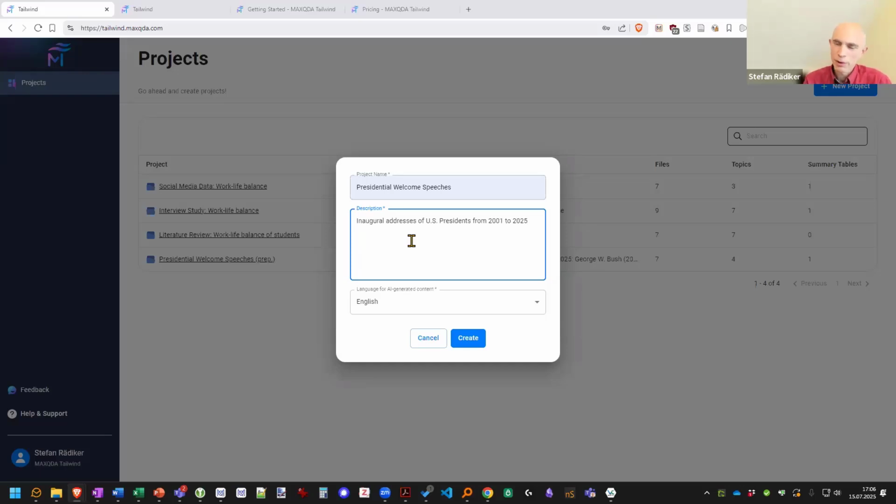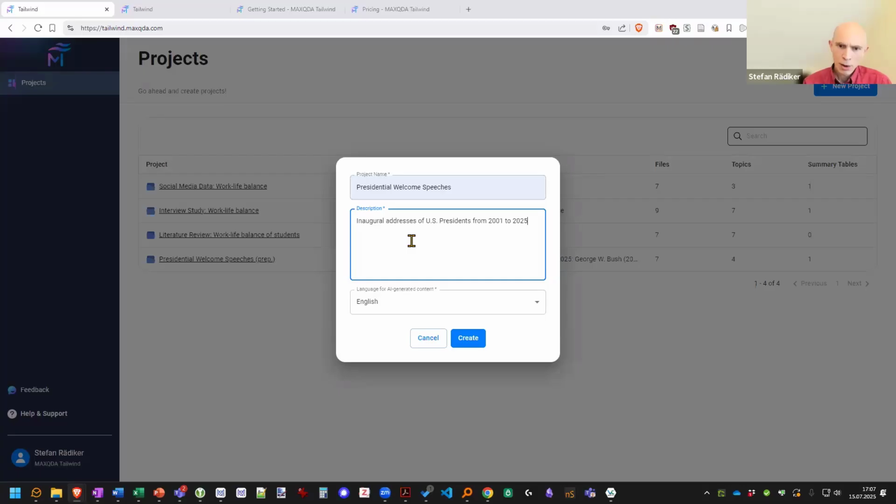This would be the minimum of information I would give here. Just explaining the data is a good idea, so it's the type of the data and the context of the data. You may also include the main research interest or the main analysis interest.